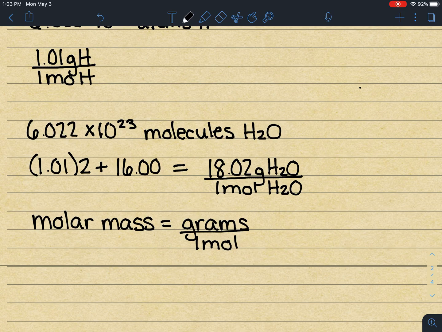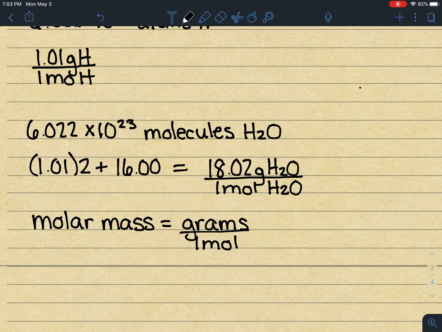We're going to go through empirical and molecular formulas next. And then we're going to come back to this concept of using a mole as a conversion factor where we can determine how many molecules that we have, how many atoms we have, what the mass would be, what the volume of something would be.